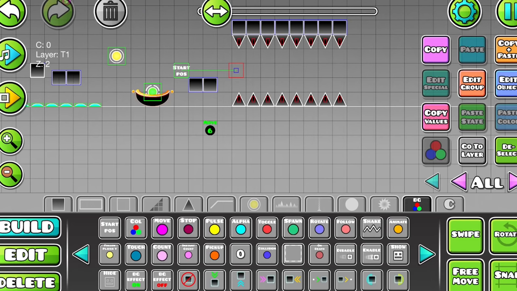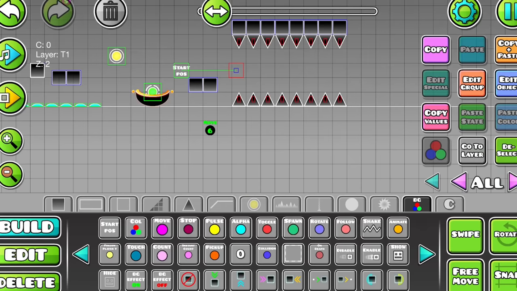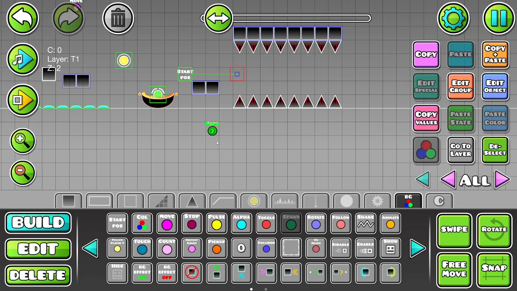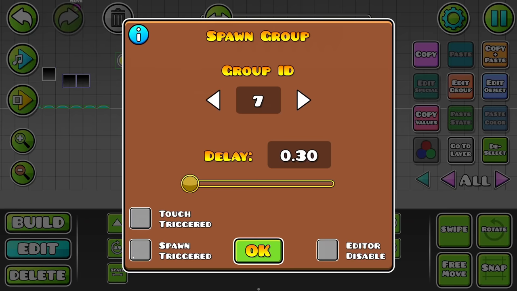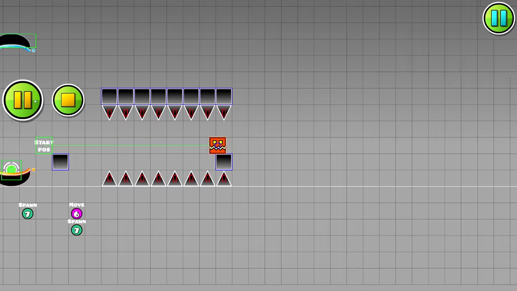I'm gonna do a funny spawn real quick. I am going to spawn trigger and multi-trigger this trigger right here, giving it the group 7. I'm gonna place down a spawn here, spawning 7 with a 0.3 delay, because it's 1, 2, 3 blocks up until that point, and a square in the editor, I believe, is 0.1 seconds. Then I'm going to spawn and multi-trigger the same trigger, but with a 0.1 delay instead. And that should be it if I add the group 7 here.